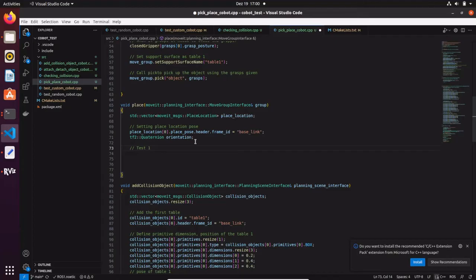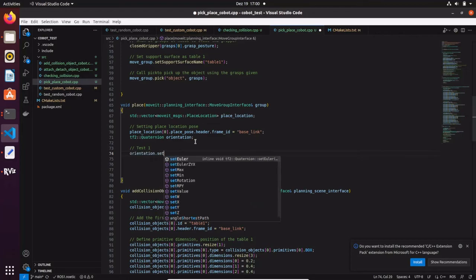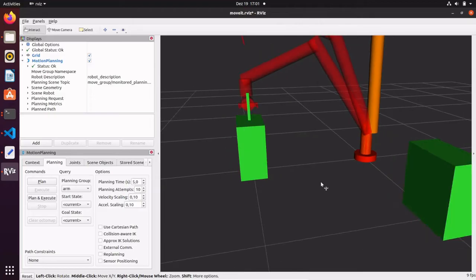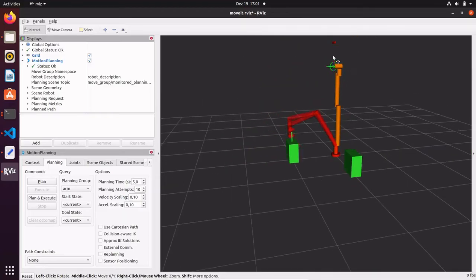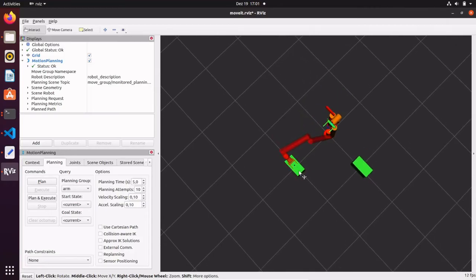Okay, so if you think, since we need to put it in table 2 that is 90 degrees, let's say, from table 1, then we need to make a positive quarter rotation in the z-axis, which is going to be the yaw angle. So basically you have it here, and then you will think that the object will be put in table 2 and is going to make a rotation of exactly 90 degrees.